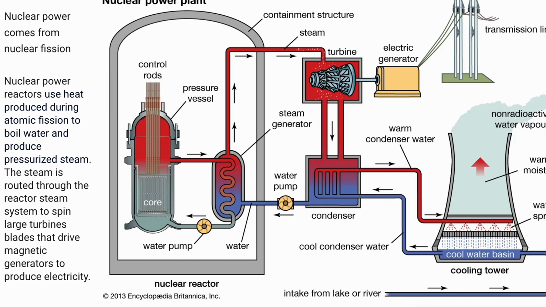You have a water pump. You can see the flow of water, which is the red piping, and then you can see the arrows showing you which direction it's going, producing steam, which is turning that turbine, and powering the electric generator that is then sent across transmission lines. You also have a warm condenser water, and that's going to capture some of that warm moisture, and it can be cooled down in a cooling tower, and then eventually it's going to be dumped back into a lake or a river. Sometimes if it's not done properly, the water is still too hot, and massive changes in temperature in water will kill aquatic life.